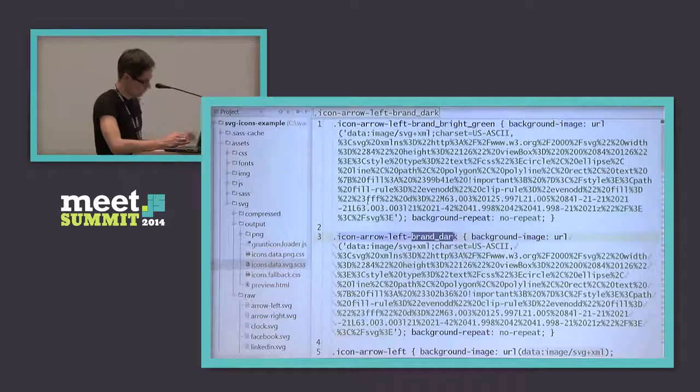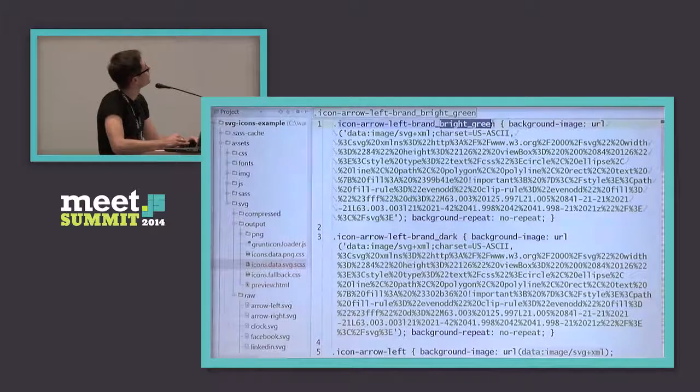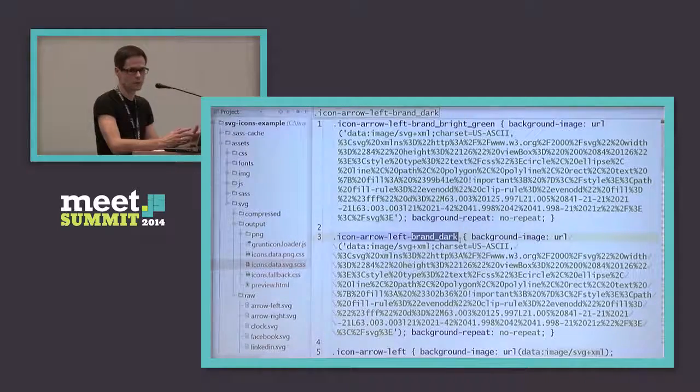So if you have this CSS file, you know how this looks like. Oh, and those colors, like for the arrow left, you have bright green and you have brand dark. Those are predefined colors. You will say, what the heck? It looks like you're duplicating code here.